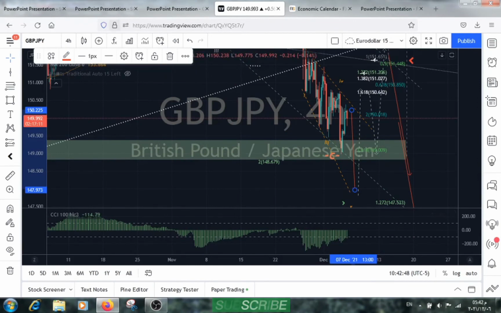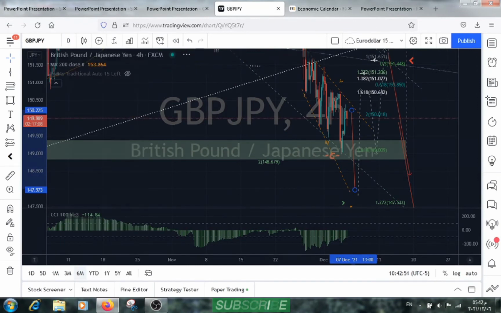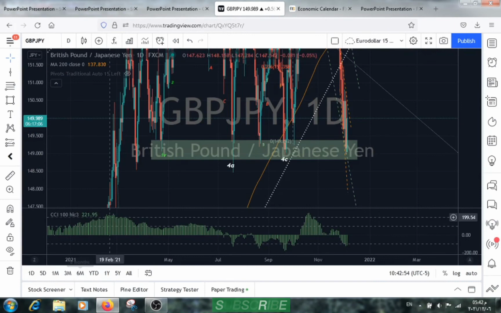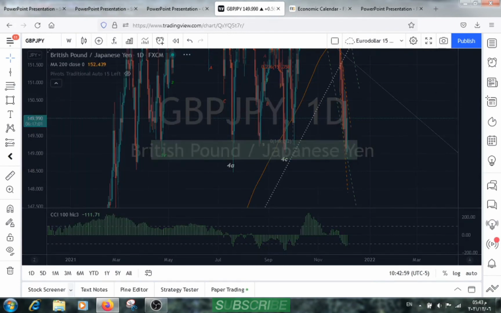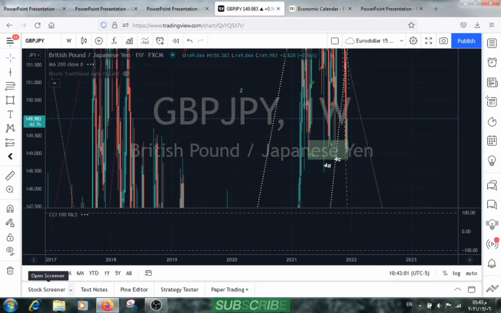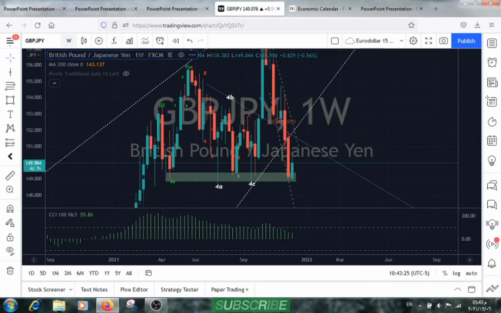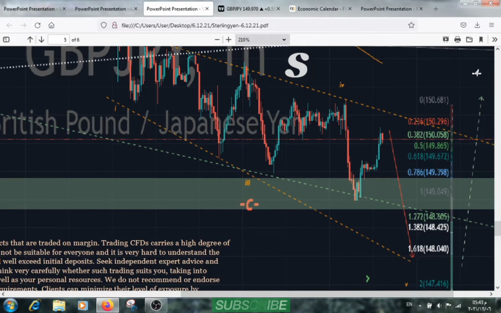So the 4 hour is still very negative, and the day is, I believe, negative, about to drift into strong negativity, but could be bouncing. And the week used to have a zero line rejection, could have a zero line rejection. Alright, so this shouldn't rise above 50% or 61.8, but 150.8 is 61.8, that level, 150.65 actually, and 150.75.